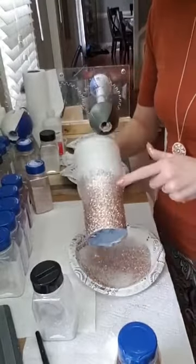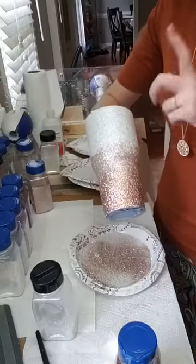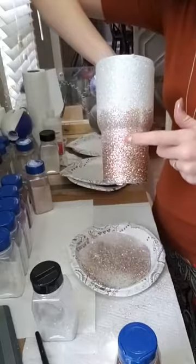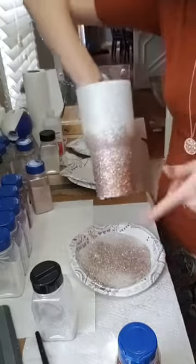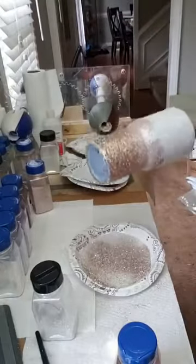So the part that I just sprinkled was the color combination. It's the same amount of this color with the same amount of this color mixed together. And that's how you're getting that lighter fade there in the center. So that's it for this cup. We'll move on now to the true ombres, but if you guys have any questions, let me know.